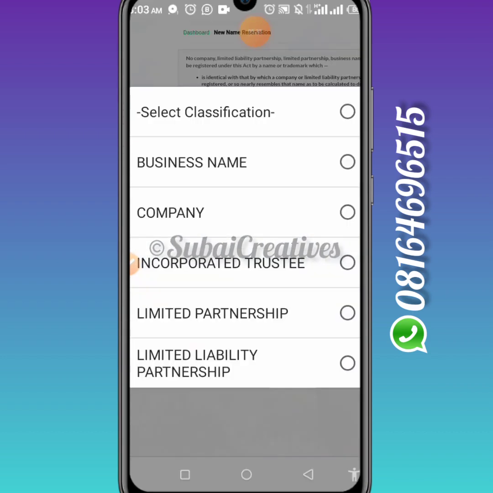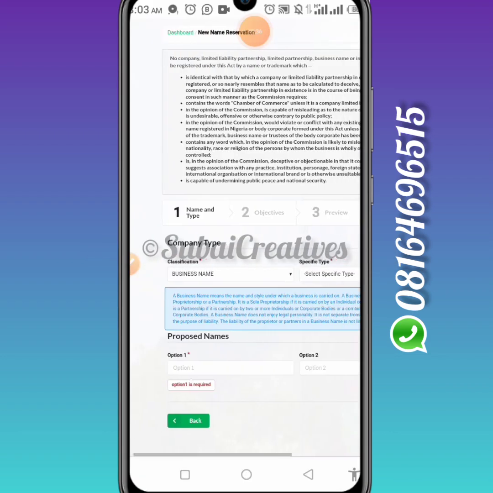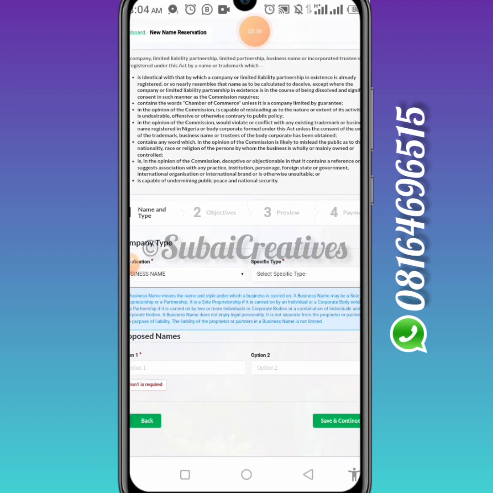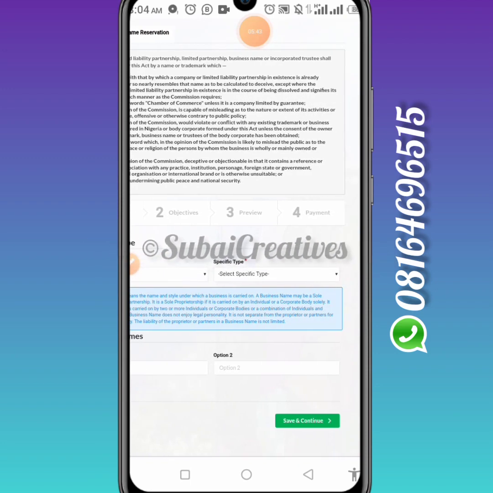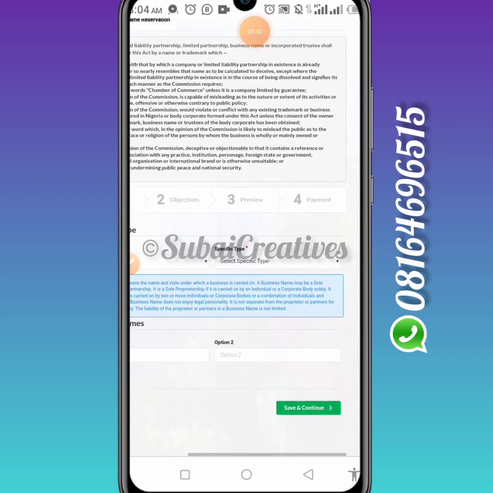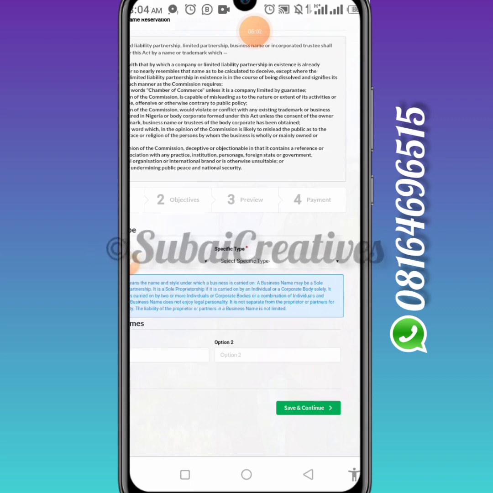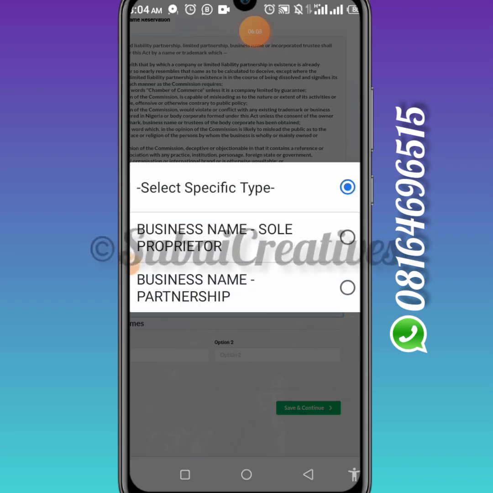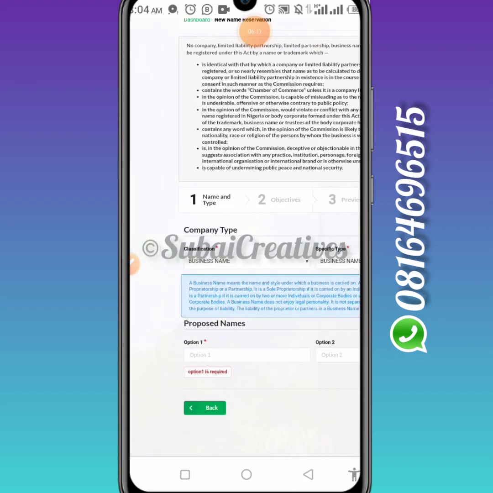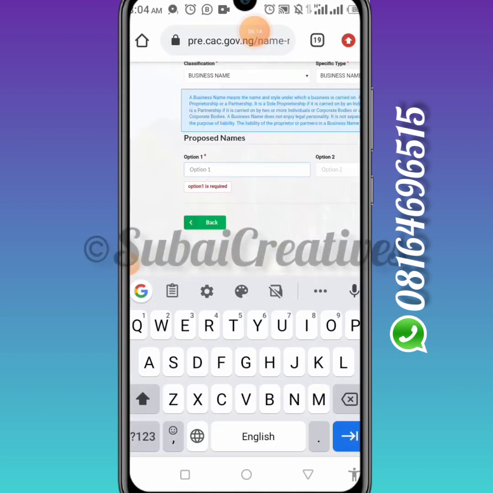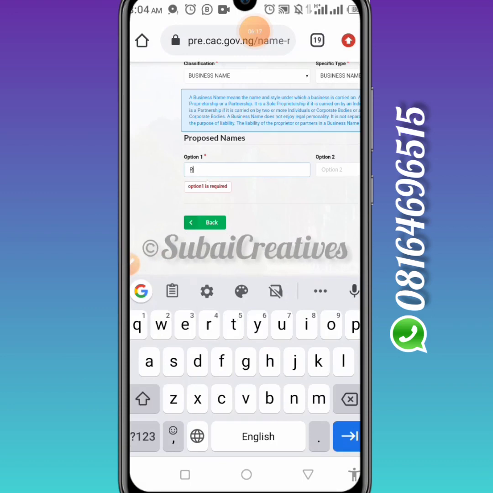So let's go. You choose the business type. We have 2 business name registration types. We have the sole proprietorship, which means a business name that is registered by an individual, just a single person. The partnership is a business name which is registered by 2 or more persons. So let us open it. We are clicking on the sole proprietorship because the person registering this account is only one person, and the name we want to reserve here is, the first name is Agwai.